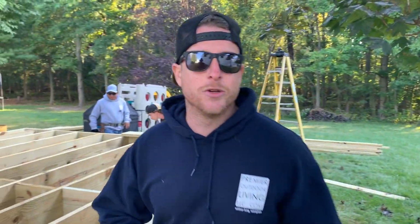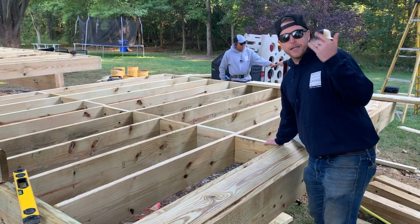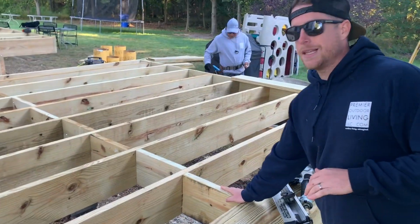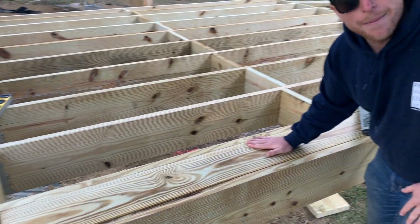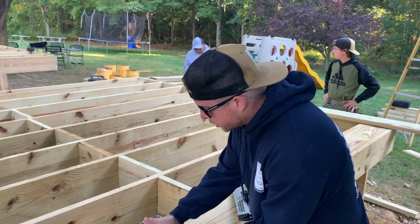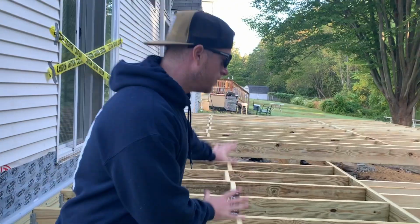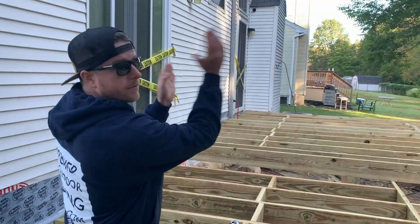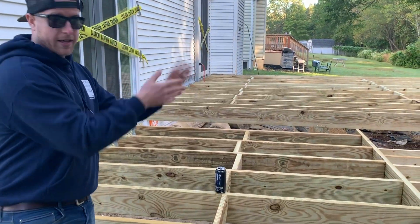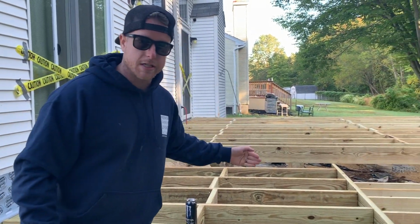Welcome back for day 2 of our framing here. At the end of the day yesterday, we got a lot of our blocking in. We got a lot of this blocking in, and today we're gonna start installing these flat pieces of blocking, which is going to accommodate our double border that we're gonna do here. On this deck here, we have, again, a 3-tiered deck. Top deck is gonna be running like that. This one's gonna be running like that, and this one's gonna be like that. So on this one, we're gonna have to install a lot of blocking, change the direction of the decking.